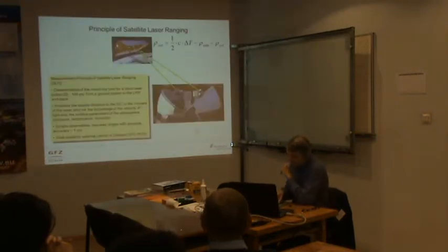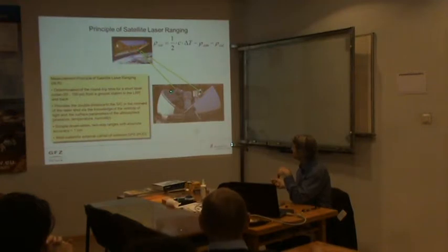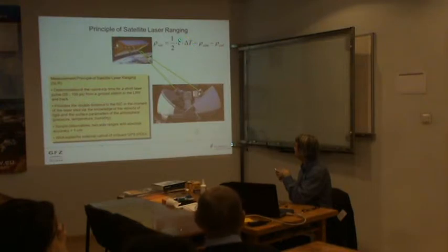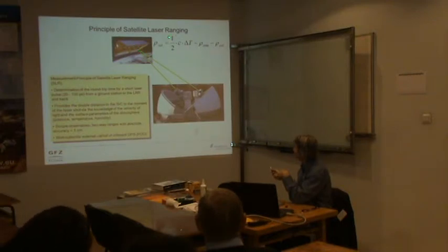So once again, this is a repetition of things we have heard already. The principle of satellite laser ranging is the transmission of short pulses towards the reflector on board the satellite, catching part of the photons back. And the good thing of laser ranging is that you have rather simple observables. If you compare that to the long equations you get for GNSS, let's say GLONASS or GPS or Galileo, you find it extremely simple. You have to measure the time it takes the light to travel from ground to space and backward, multiply it by the speed of light, and because we want the range, not the two-way range, divide it by 2.